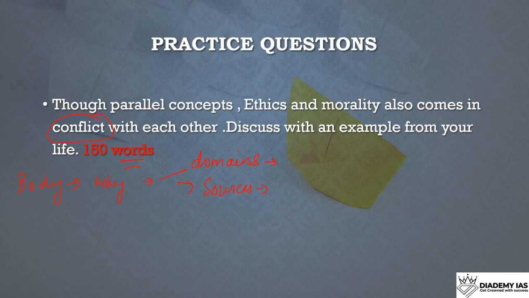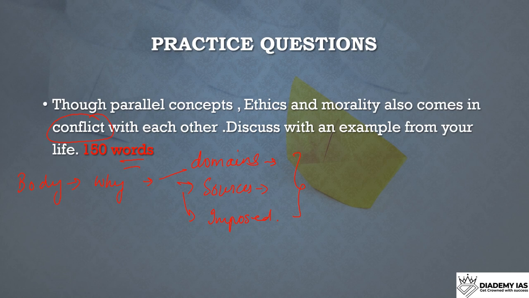All right. Third thing, you can say that ethics are more institutionalized. They come from external things. Okay, I mean they're certainly imposed on you. And morality is more of an intuition, it comes from within. So these can be 2-3 points which you can write, on why they come into conflict with each other. So now we have told why they come into conflict with each other, or why the conflict happens.